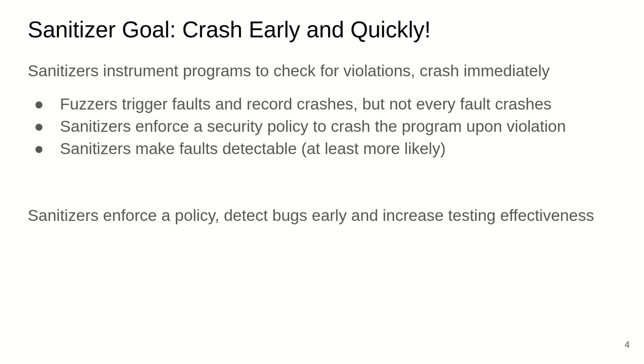So sanitizers inherently make faults detectable, or at least much more likely detectable. Sanitizers can be probabilistic, and that's one of the reasons why they are not a mitigation. But we'll discuss this in a bit more detail in a little bit. So sanitizers enforce a policy to detect bugs early and to increase testing effectiveness. There's this inherent trade-off between performance, overhead, and additional checks executed that we'll also discuss later on, and you can keep in the back of your head.